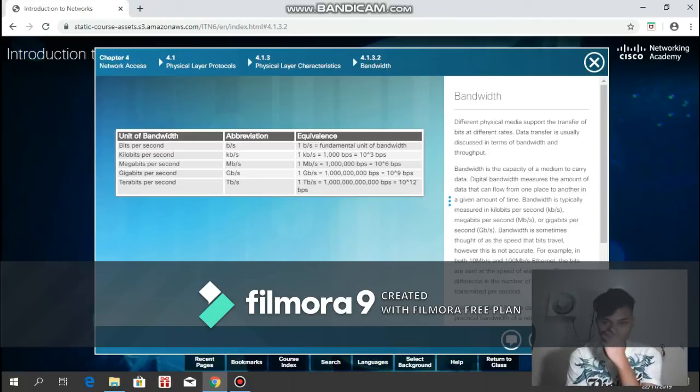So we have the units of bandwidth: kilobit, megabit, and gigabit.